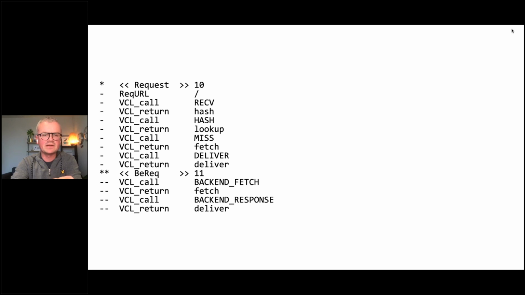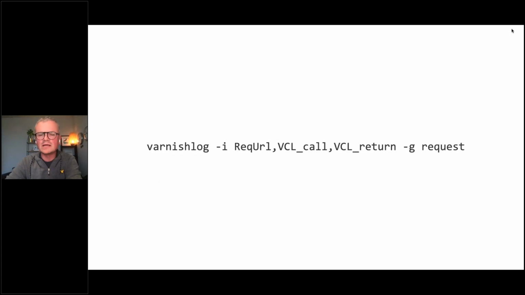And what you can see here in this scenario is that this is actually a good scenario, because although it was a miss, it is good, because I told you before a miss is a hit that didn't happen yet. So nothing is really bypassed. So this, I'll show you the command again, will help you just to see what's going on for URLs, what VCL path is taken, and what the behavior will be.